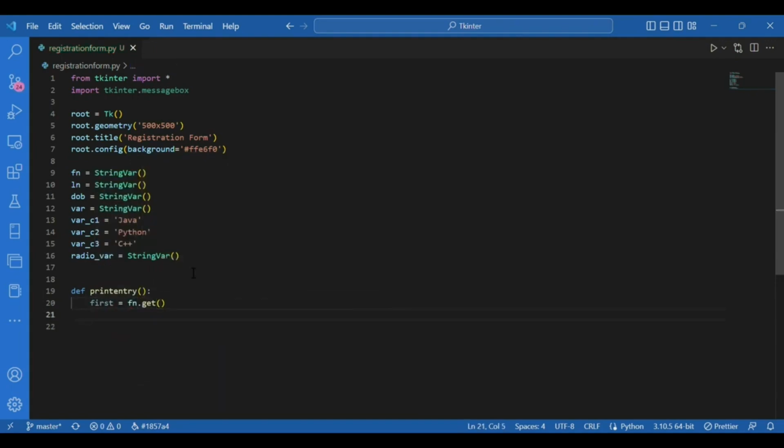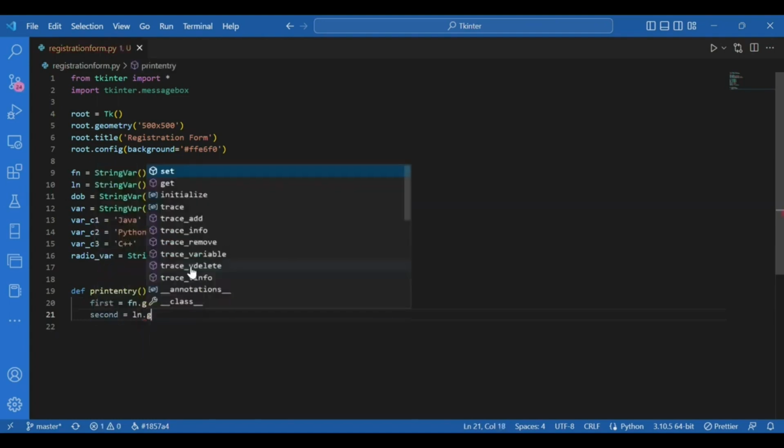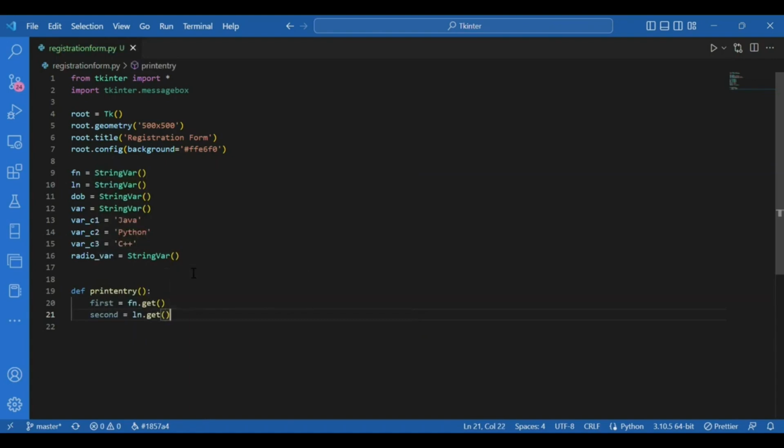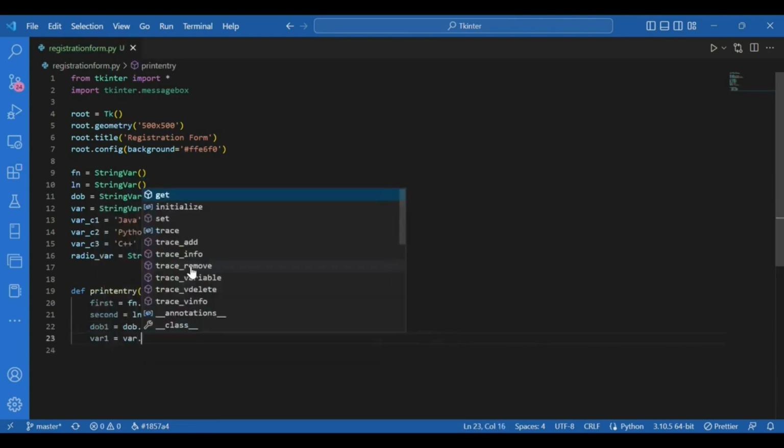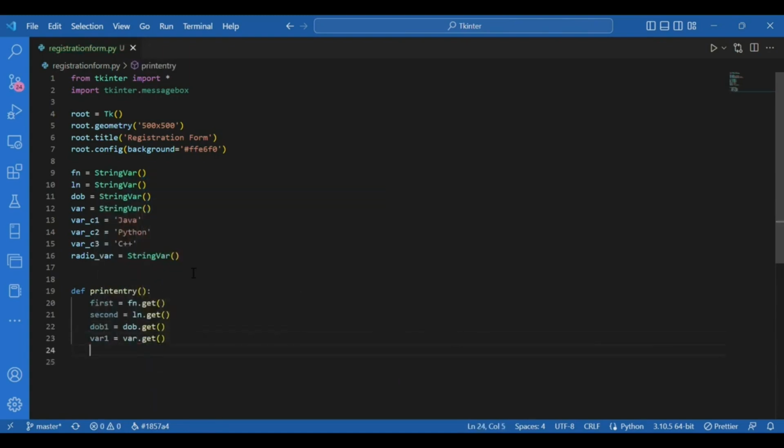You can take any variables, that's not a problem. And then for the last name, I'll write second equals ln dot get. dob1 equals dob dot get. Variable 1 equals variable dot get. Var 3 equals var c1. Var 3 equals var c2.